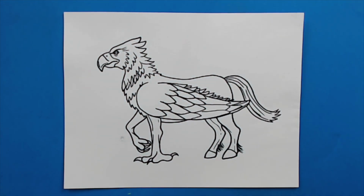And there you go, there's your drawing of a hippogriff from the Harry Potter movies. I'm going to fast forward and start coloring this.